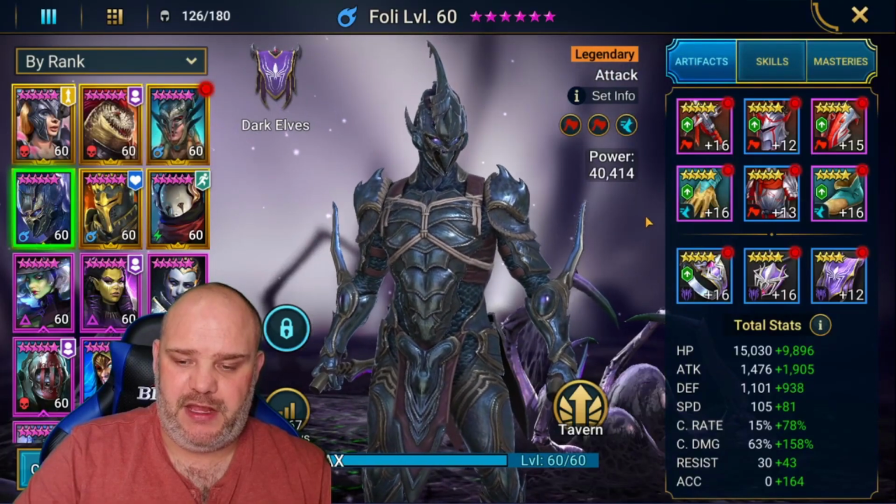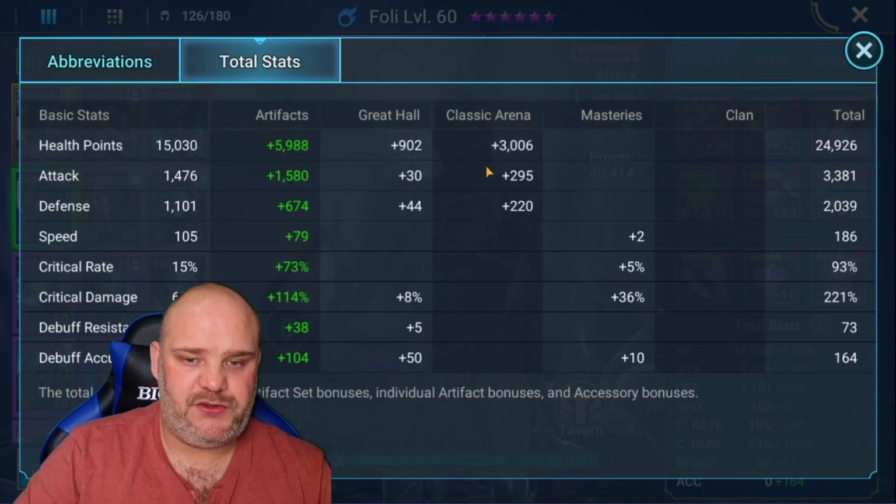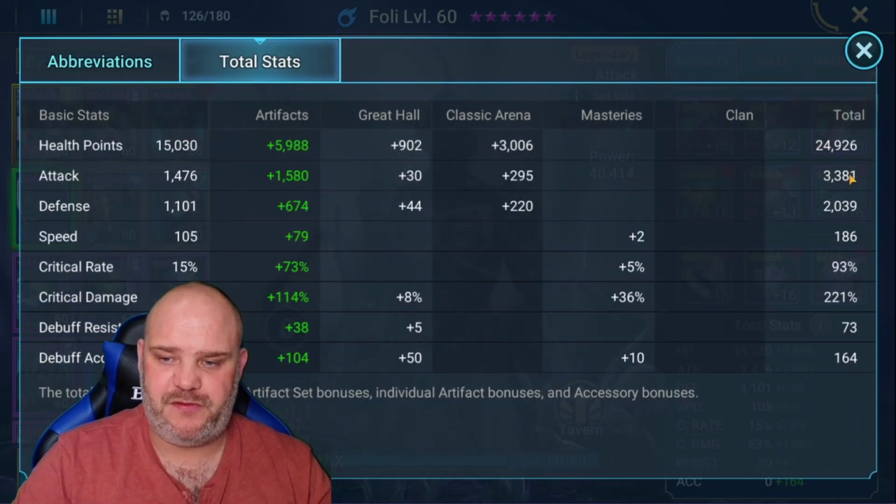So we've got the gear I've got on him. Let's take a look at his total stats first, shall we? So I've got him at 24,000 health, nothing too big. 3,381 attack, decent but not nuts. In all honesty, I took a couple of pieces off of him that was 6-star to bring him down to 5-star. Again, just to showcase him in more sort of normal gear, attainable gear for everybody. His defense is at 2,000. Bit low for the clan boss, but obviously I'm not using him in the clan boss anymore, so I have changed around some gear pieces.